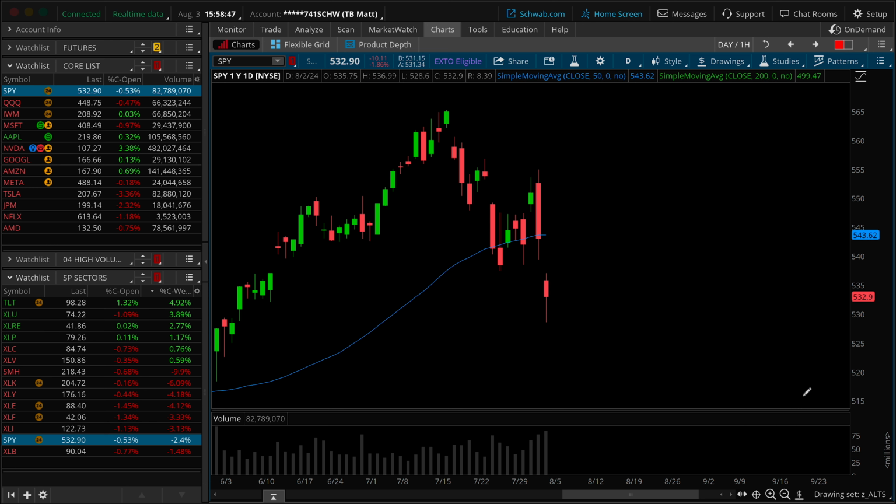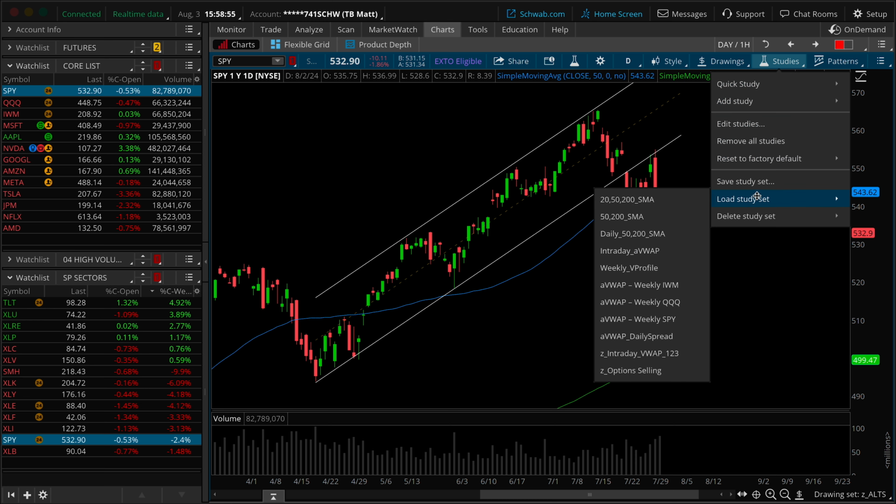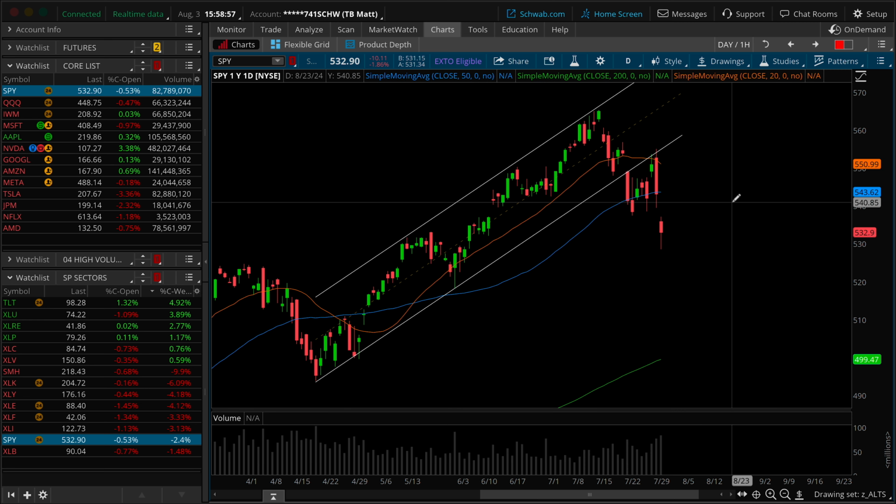The next thing we'll do is just come into our alternate drawing set to acknowledge that this was a perfect backtest of the support trendline breakdown here. It was also, if you recall, sort of acknowledged in the Wednesday update video. It was the 20 SMA, the orange moving average on your screen. So we've certainly fallen away from that. The bears are in control. I mean, this was a huge bearish engulfer on that Thursday session. It's hard to ignore the selling pressure and the change in tone out of this market.